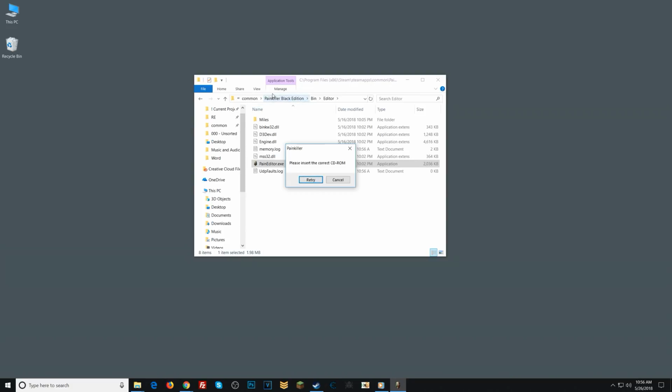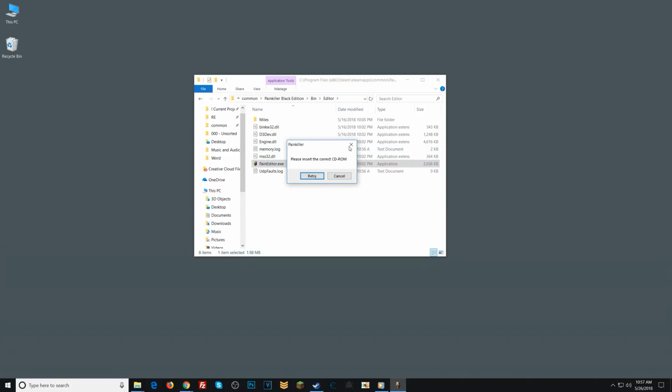In this case, there's a game I have, Painkiller Black Edition, which I picked up on Steam however long ago, but just got to digging into the files and saw that there is an editor that was not patched for the Steam release, so this effectively won't run unless you either happen to have a CD or go out there and find a no CD patch. And we're just going to do that ourselves instead of relying on something else from someone else.